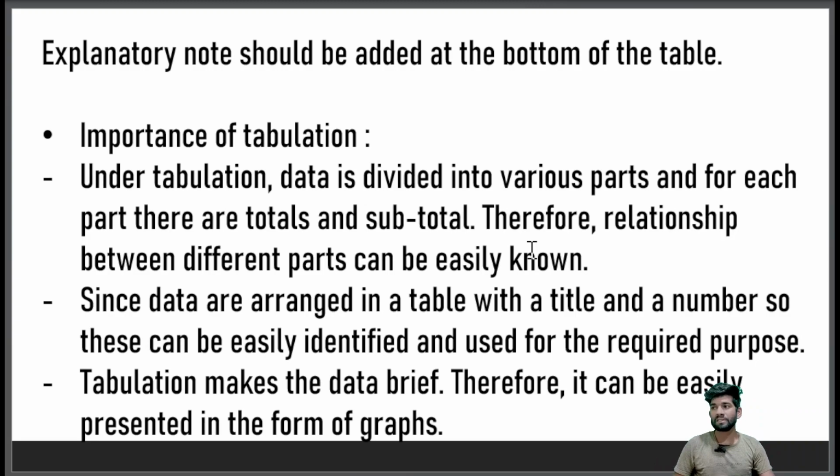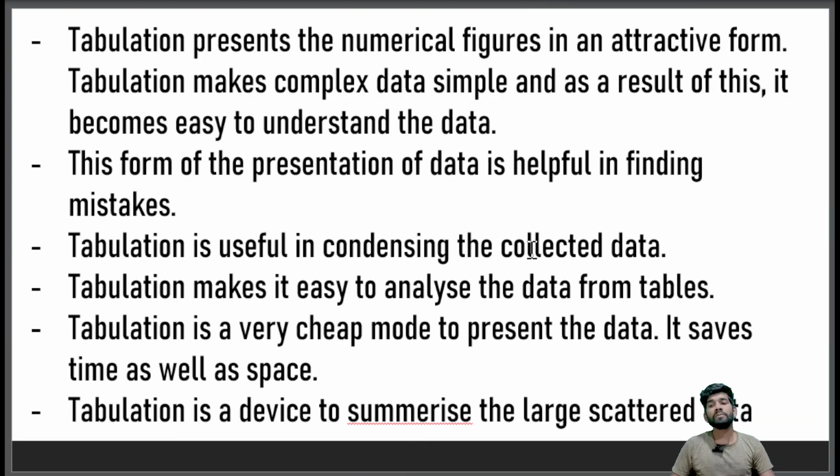Importance of tabulation. Next point is importance of tabulation. Why is tabulation important? Under tabulation, data is divided into various parts, and for each part, there are totals and subtotals. Therefore, the relationship between different parts can be easily known. Since data are arranged in a table with a title and a number, these can be easily identified and used for the required purpose. Tabulation makes the data brief, therefore it can be easily presented in the form of graphs. Tabulation presents the numerical figures in an attractive form.